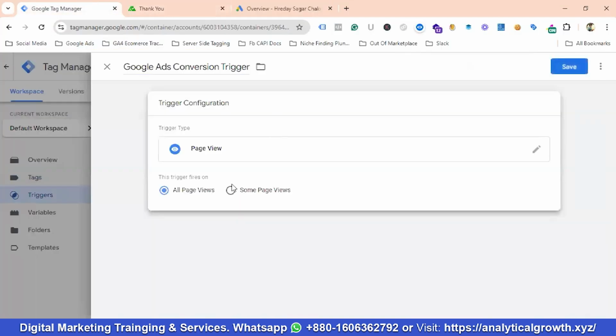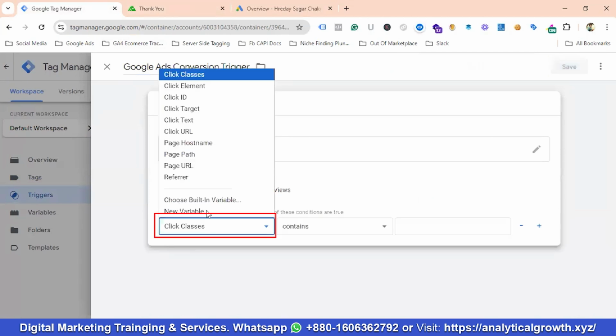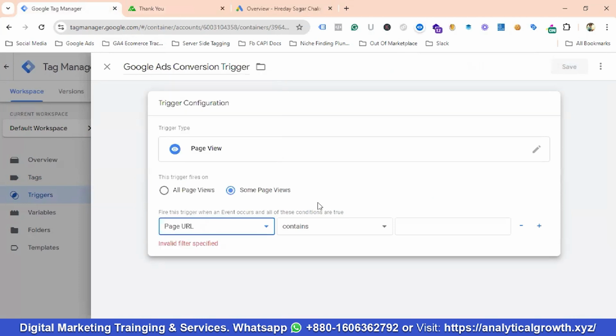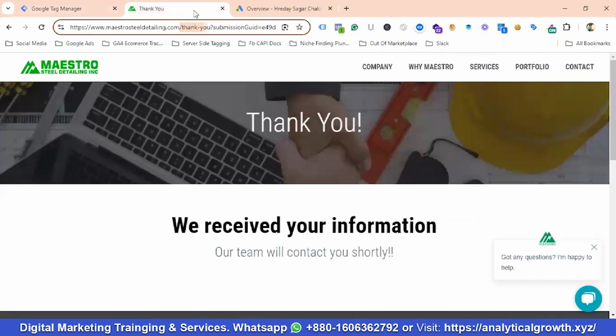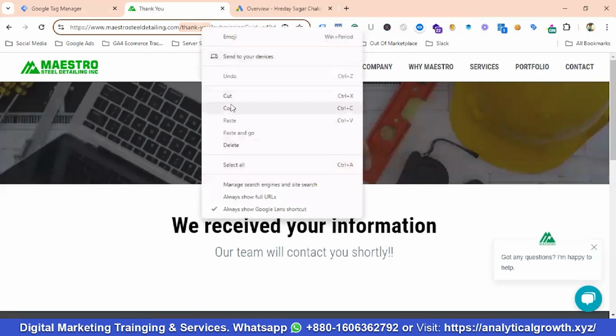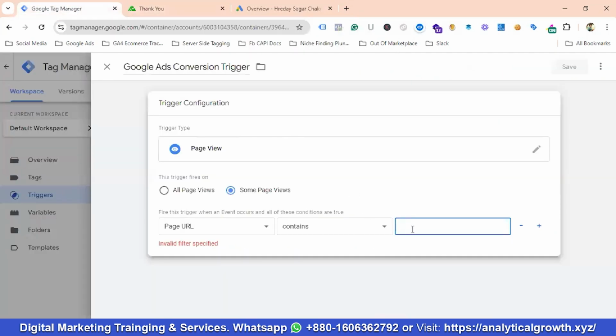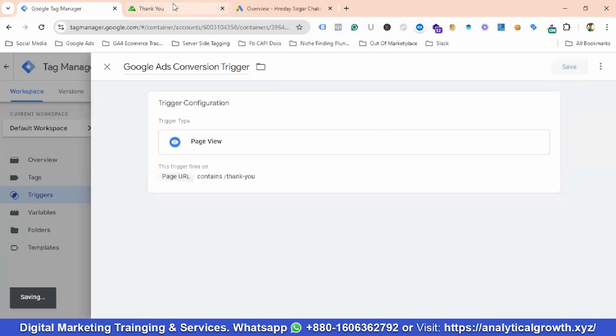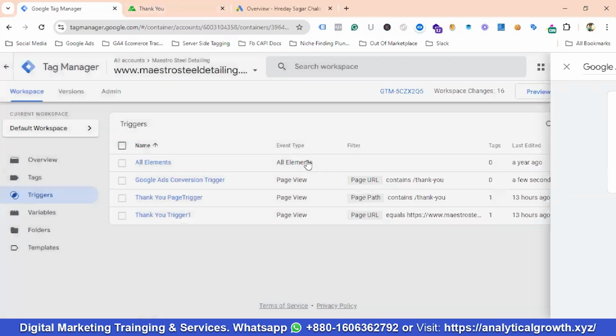Then you can use either page path or page URL. So I'm going to use page URL contains. Then I'm going to copy this one, slash thank you. Okay, perfect. And I'll be using this. I'll click on save. So we have created the trigger.